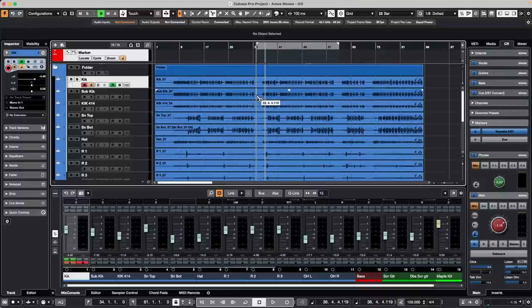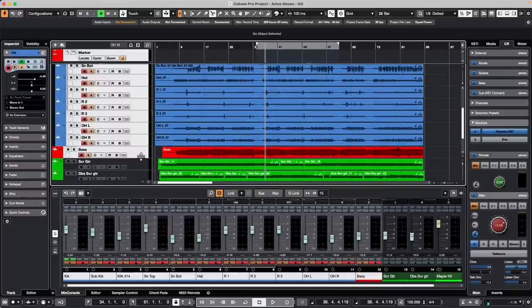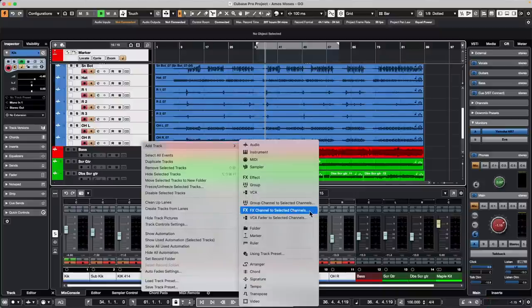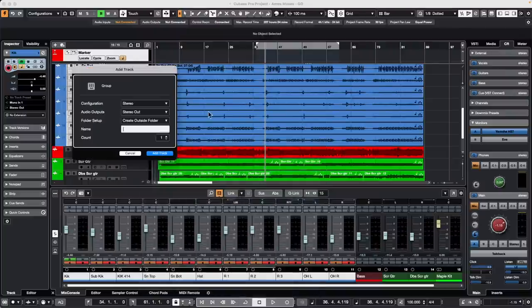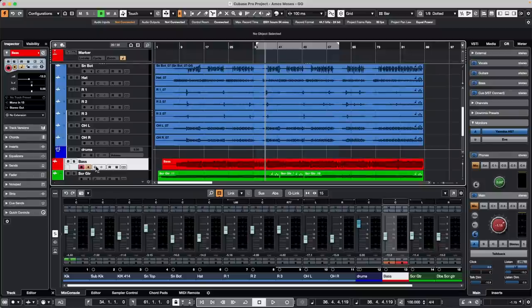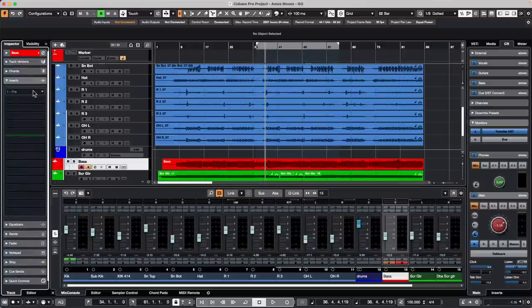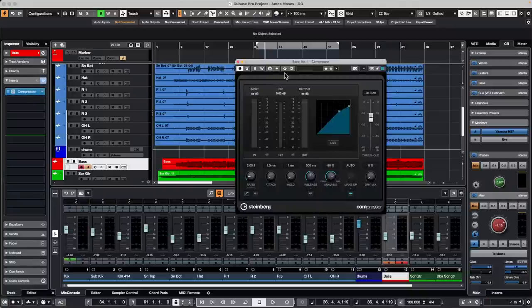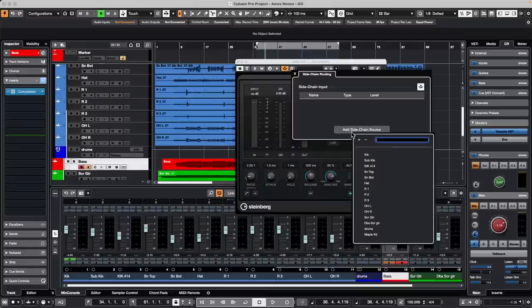Okay. So we see a question, does sidechaining work the same with group channels? Yeah, it sure does. So if I wanted to take, let's say, all my drums and route these to a particular group, and then we wanted to do sidechaining on the group, we could do that. Or if we wanted to use the group as a sidechain input, we could come over here. Let's say I have my inserts here and we put a dynamics plugin, and we'll say compressor. When we enable sidechain and come to our sidechain input, we can now select the drum group as a sidechain input.